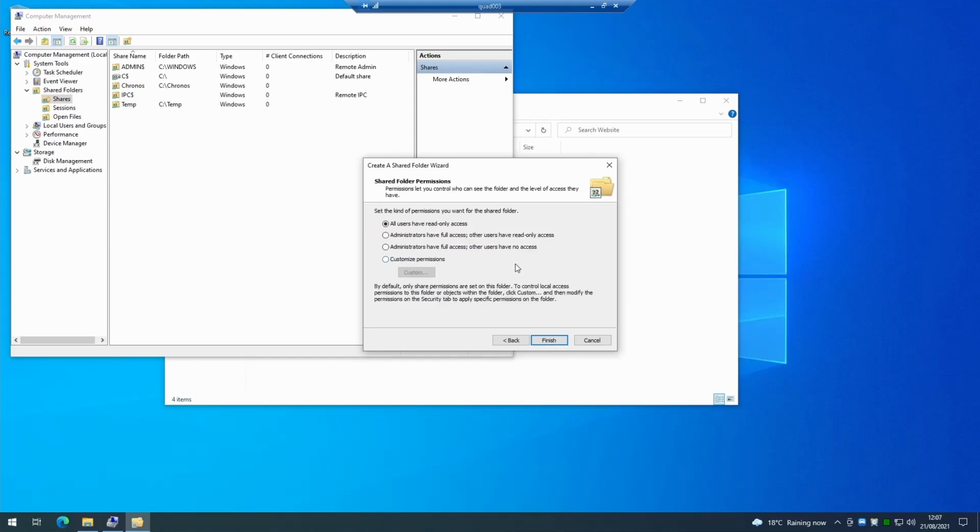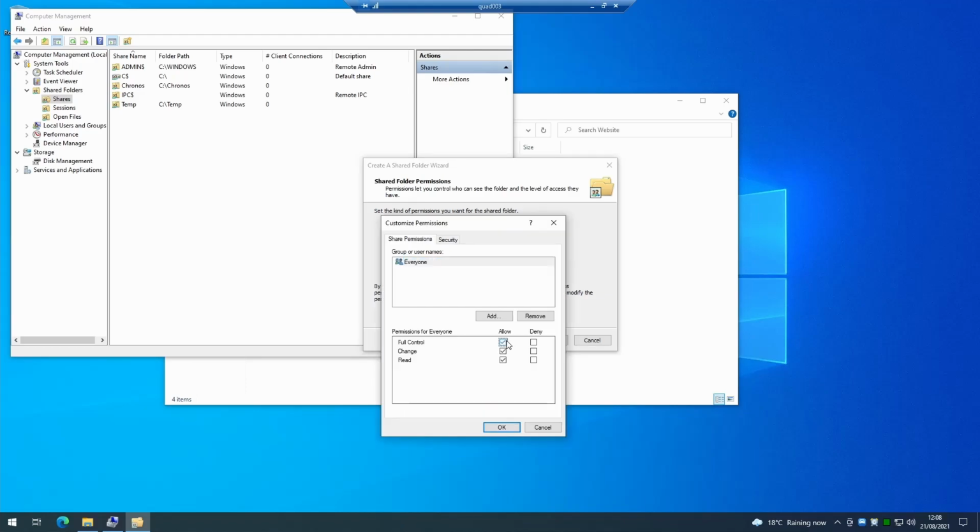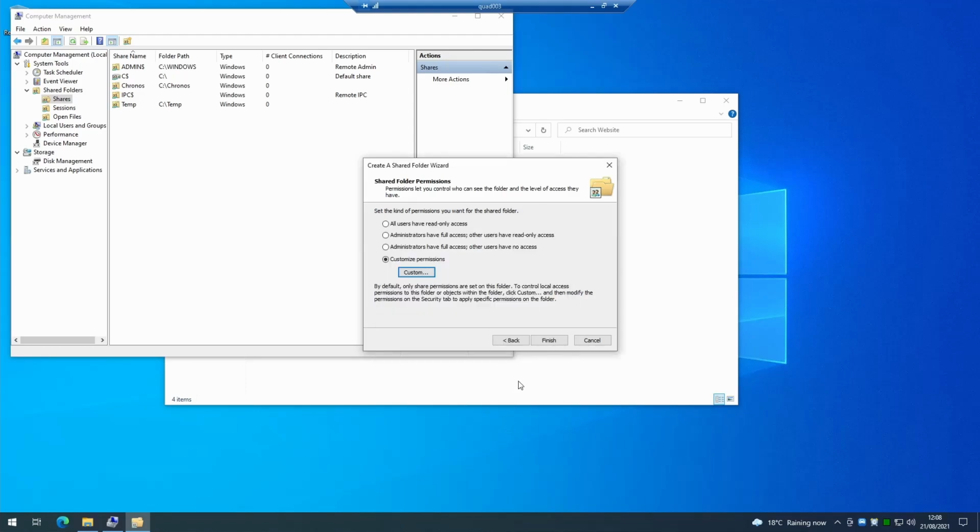The next screen allows you to set the permissions as to who can actually access this folder. It defaults to all users have read-only access. If this was a company intranet we were setting up, I would use the Customize permissions to give a select group of people access to updating these binaries. But since today we're just demonstrating this, we'll open the permissions up a little bit. We'll allow everyone full control.